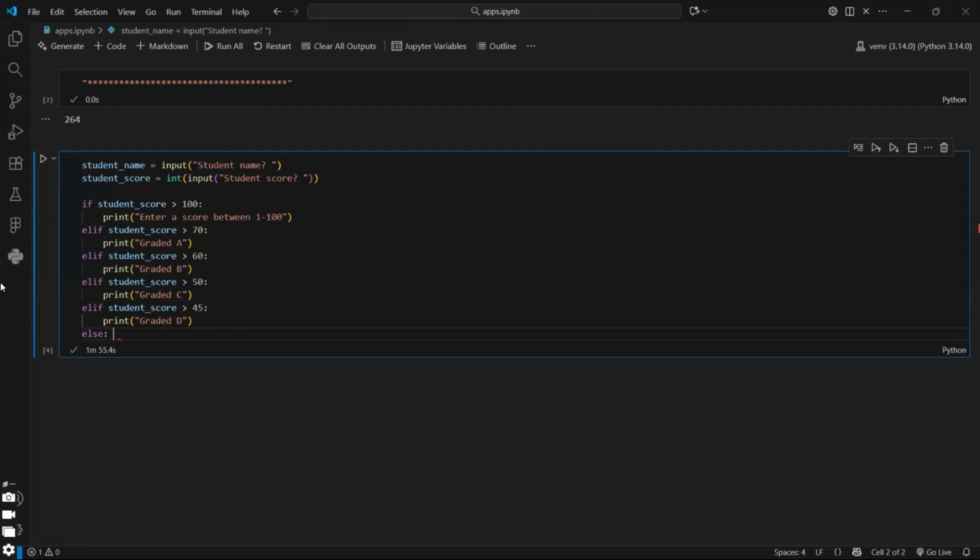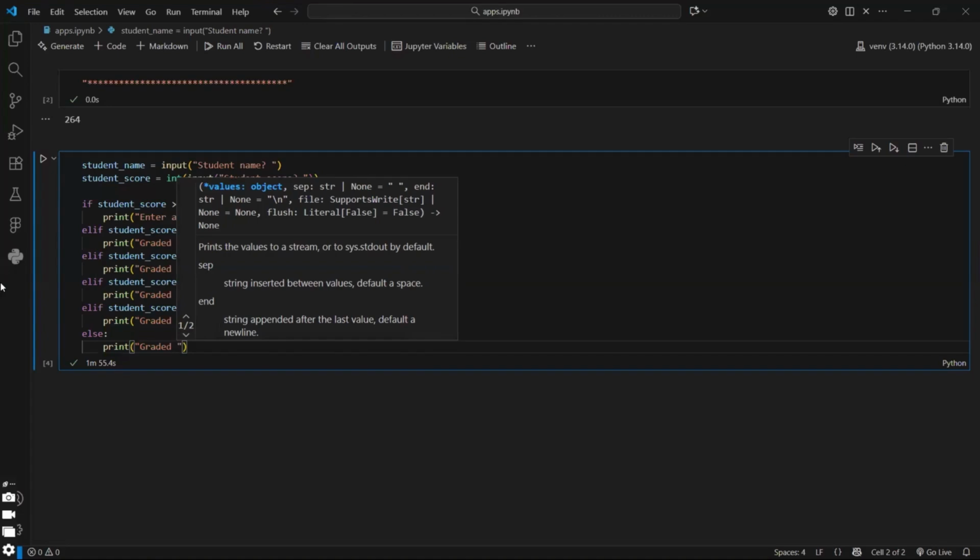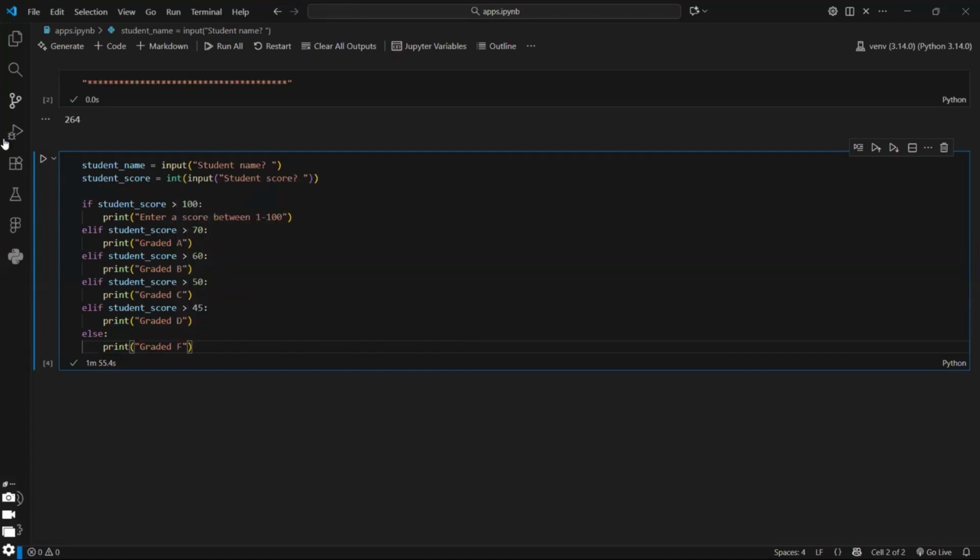If it is less than 44 rather, then it should be F. We don't need to put the student score there, because we already told it that else, anything less than 45, just give us F. So we print graded F. So now we have created the conditional statements.